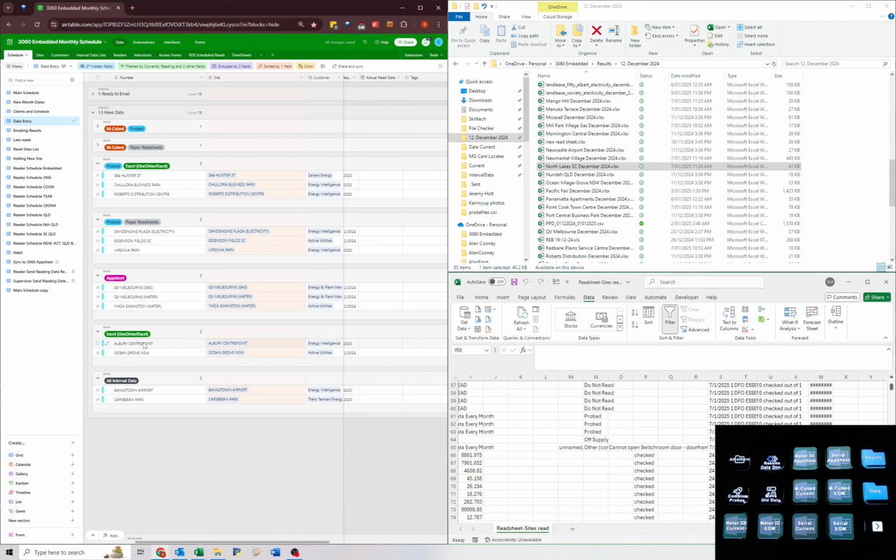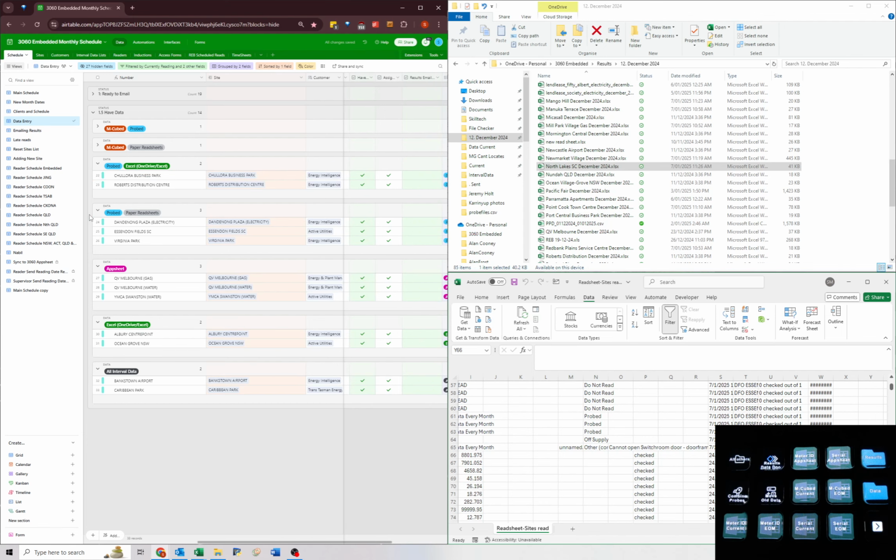So, what have we got left? This one we haven't gotten anything for, so I'm just going to take that off the list. Chullora, Dandenong, Southern Plaza, Virginia Park. Okay, so since this one's been an hour, I think this is a good time. We'll stop it, and then we'll move to the next one because QV and Swanson are similar but different.